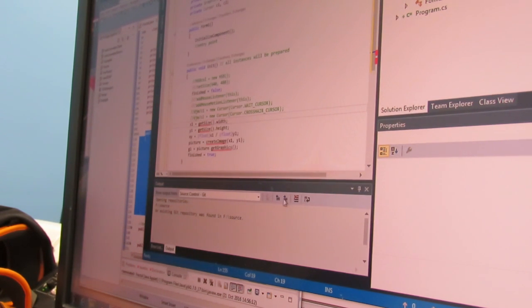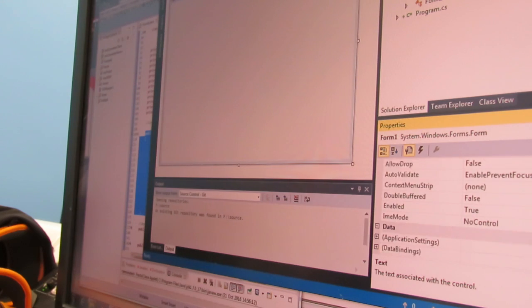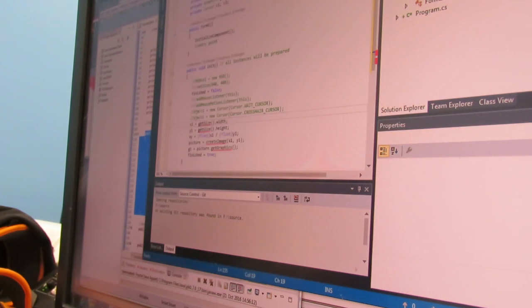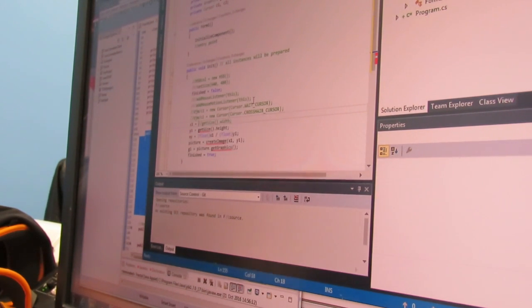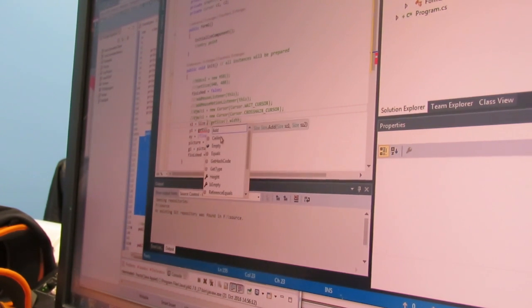Well, anything that's here in the properties is part of your code already. So you can see that there was a size. There it is, size. So size is part of it. So you just enter it manually. If I type size, with a capital S, you can see it's listing all the things that it knows exist. Press the dot and it lists everything that's inside it. There's height, and hey presto, there's width. So that's how you read the width.